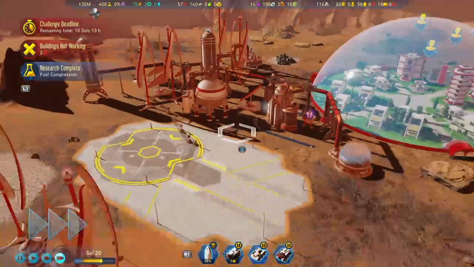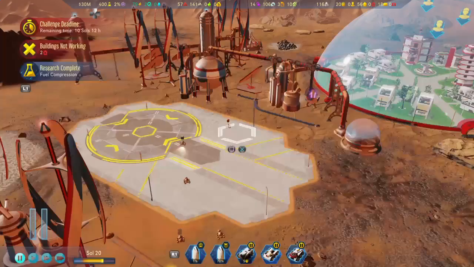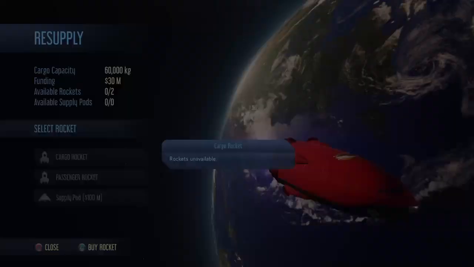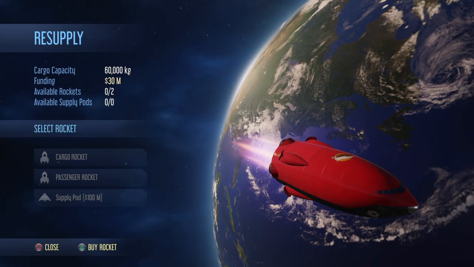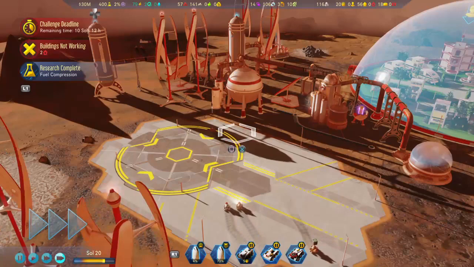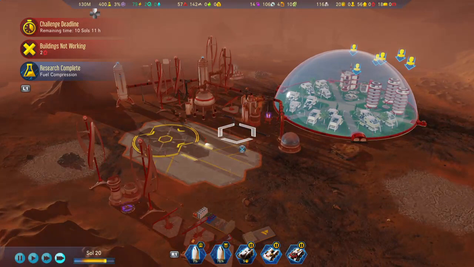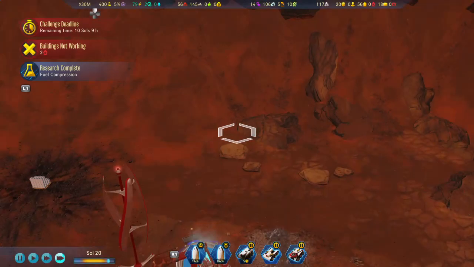Why don't I have the other rocket? What do you mean the rocket's unavailable? What? What do you mean I don't have money? How am I supposed to get... What? I have to wait now? All of a sudden now I have to wait. Oh my god, this game is stupid. I have to wait till that rocket hits Earth. Help me.